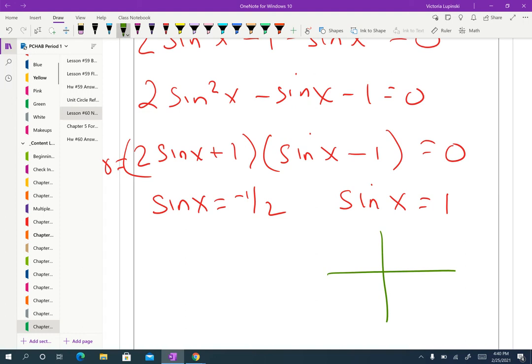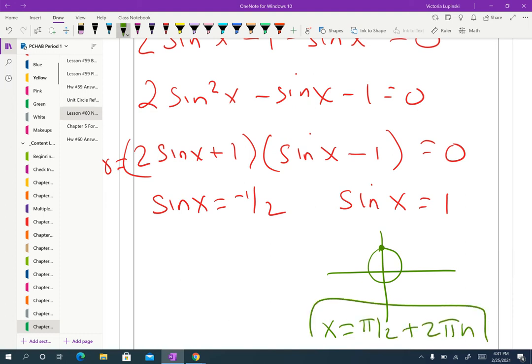So where is the sine equal to 1? Remember, sines are y values, so that's up here at pi over 2. Since that's the only one, you'd have to go all the way around to get back. So one of my answer sets is pi over 2 plus 2 pi n. Remember 2n pi, they're the same thing. In order to get a negative sine, which is of course a negative y value, I'm going to have to be in quadrants 3 and 4.